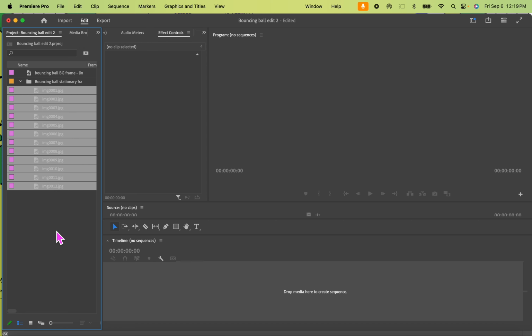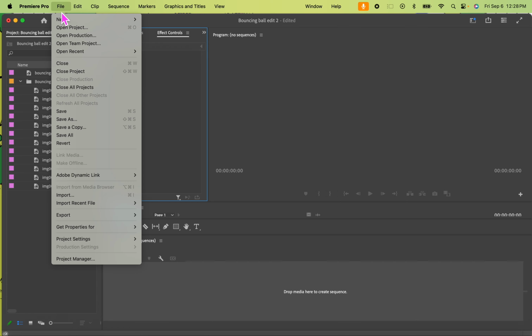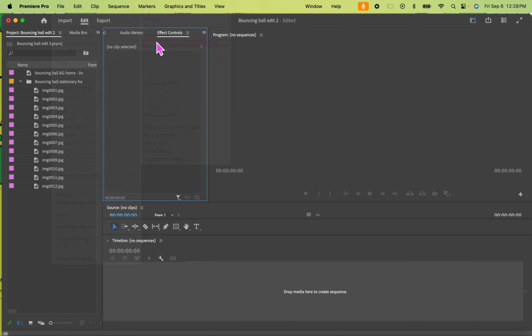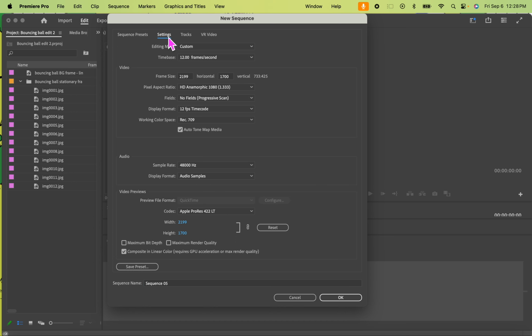So at this point, what I'm going to do is create a new sequence that has all the correct settings to work for editing at 12 frames per second. So I'm going to go to File, New, Sequence, and I'm going to set up a custom sequence that's perfect for your paper size and your desired 12 frames per second.